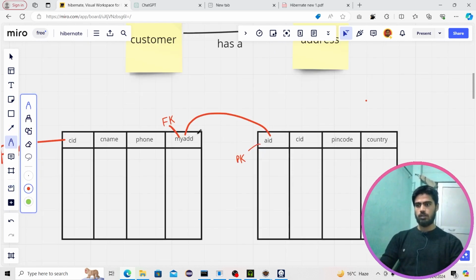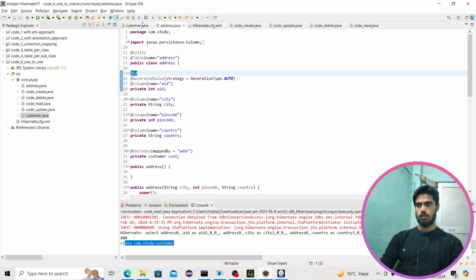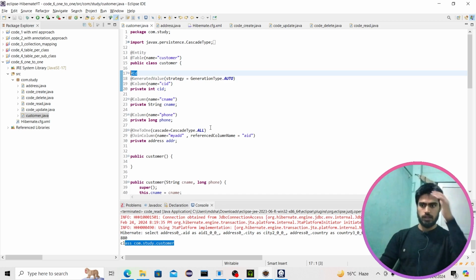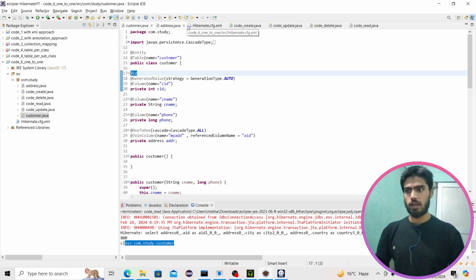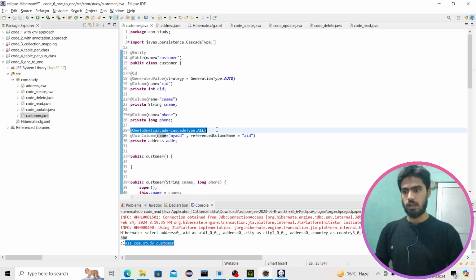What we did to make the relationship between the customer and address tables is make one foreign key relationship between the customer and address classes. How did we do that? In one-to-one mapping, we joined columns.